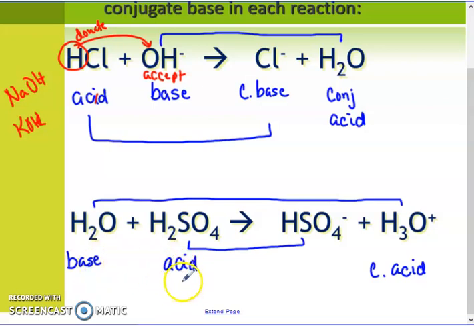So then we know we get a conjugate acid. Here's its partner, it's a base. Here's this one, an acid-base pair. Here's its conjugate base. And recognize that these are acid-base pairs too. It's just that they're on the right side of the arrow, so that makes them conjugates. So that's just a little bit of information to check and see how you did on those two problems.